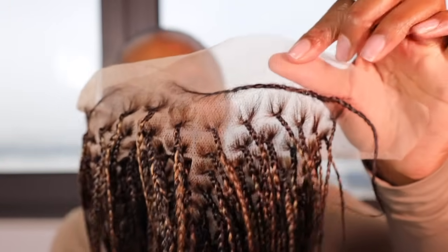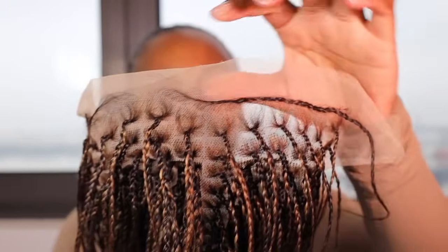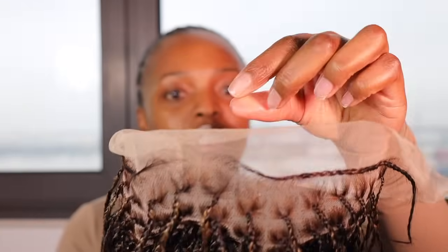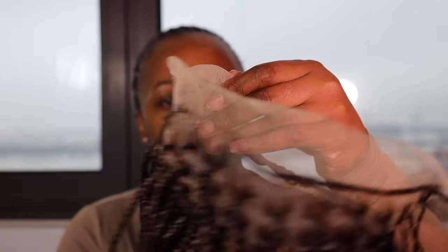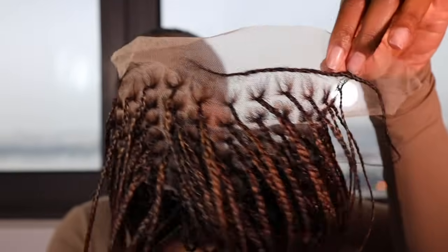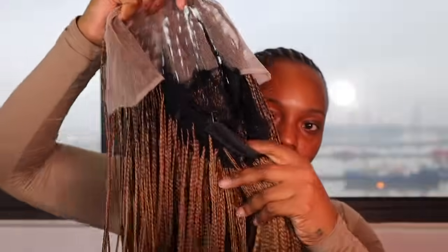But this is what the closure looks like. It's not an HD closure. It is a transparent lace. It's not an HD lace, it's a transparent lace, but it's a full frontal 13x6. And then at the back, it's got this wig cap.